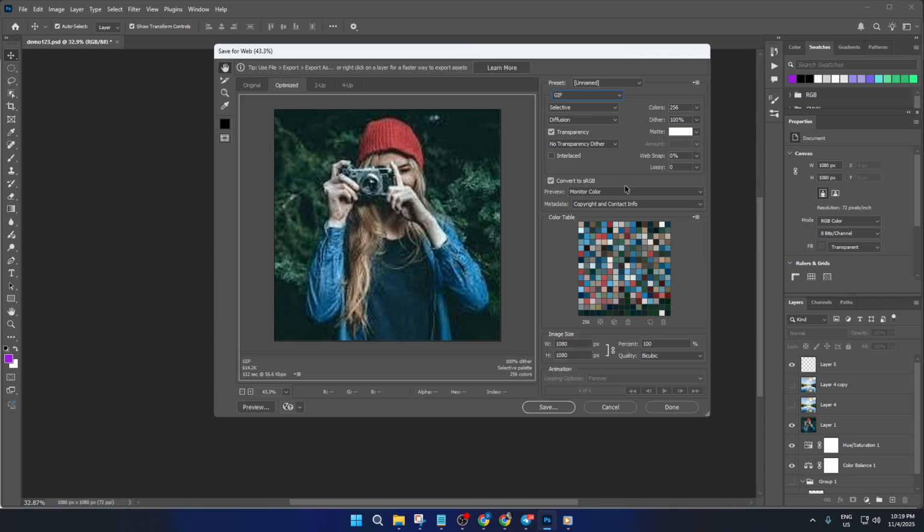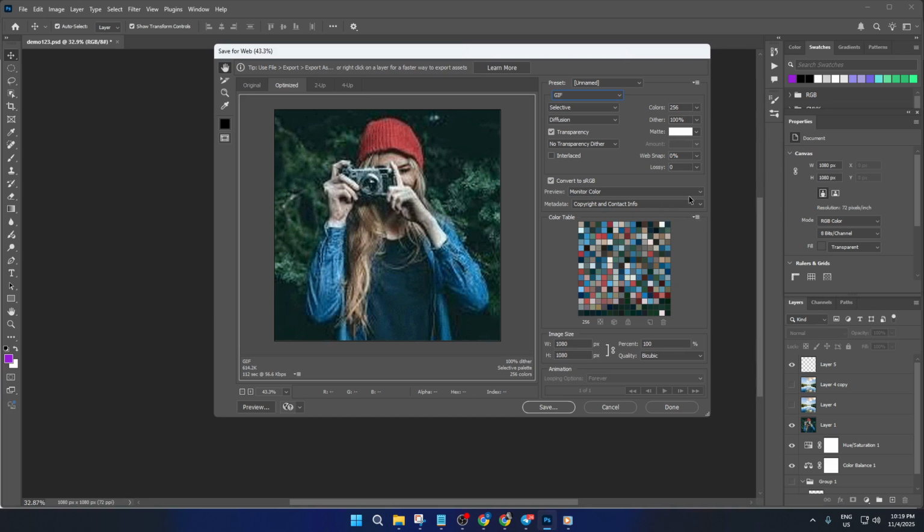If you go lower, the image will load super fast, but you might see some visible drop-off in clarity, especially in photos. Feel free to experiment and use the preview pane to compare. The 2-up view is fantastic for this. It shows your original image next to your optimized version, so you can judge whether you're happy with the trade-off.